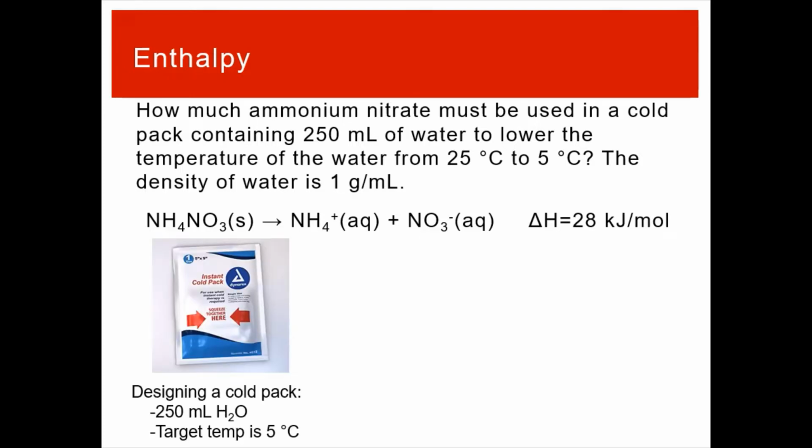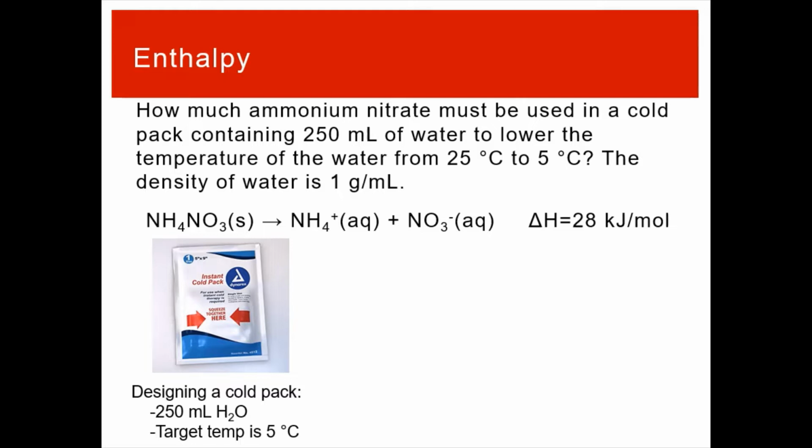So there are some annotated slides walking through the process, but I'm not going to talk through those. Instead, we're going to talk again about the idea that you can set up a picture as to what's going on here. These enthalpy problems, this is a real life example. You're designing a cold pack. It's 250 milliliters of water. You want it to be an instant cold pack. So you start a chemical process, and you want to lower the temperature to 5 degrees.